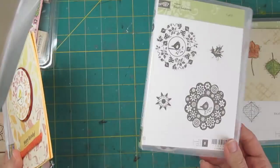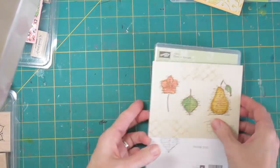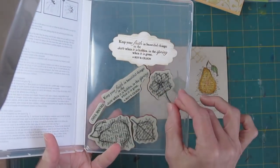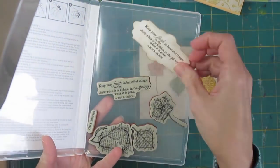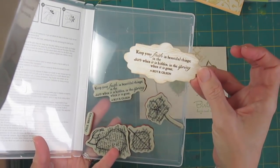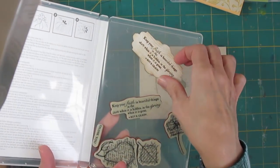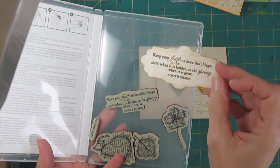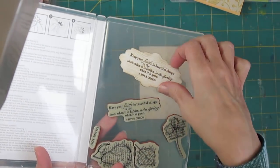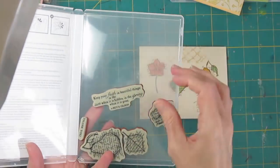It's not the most common set, I don't think, because it was a Hostess set that took quite a bit to get. This was also a Hostess set, called Faith in Nature. It's got some beautiful images, and I love these words. I'm going to take this one out and keep it for myself because I made an extra one when I used it on a scrapbook page. I took this beautiful quote and stamped it on a die cut piece of cardstock, and added a wood grain background and a little bit of distressing to make something really pretty for my scrapbook page. I'll keep this for other cards or scrapbook pages as well.